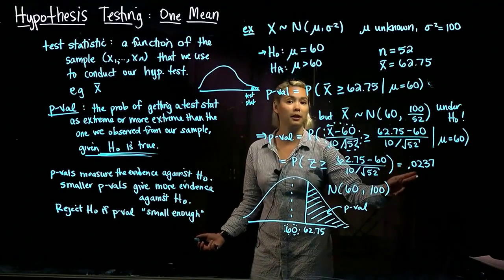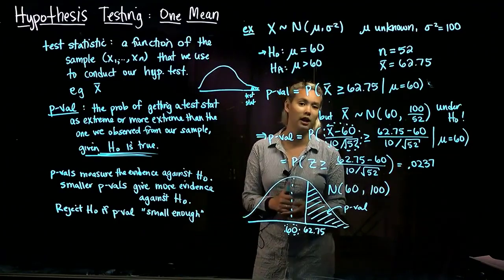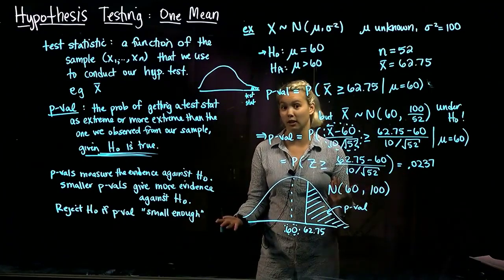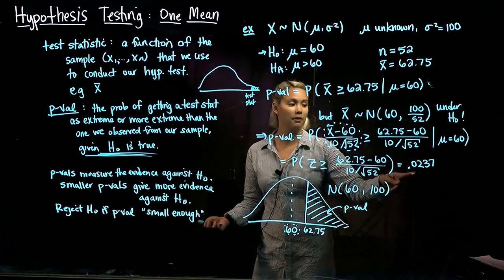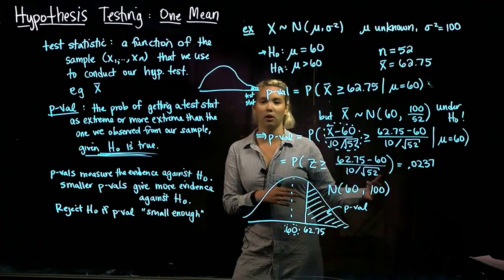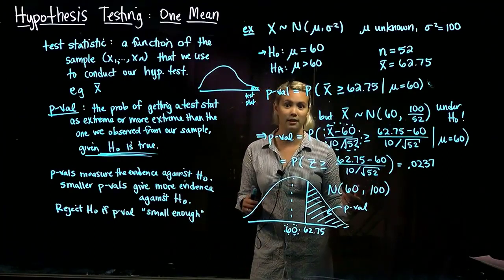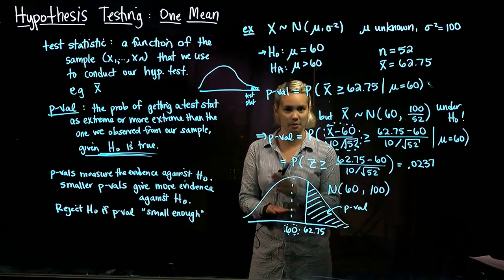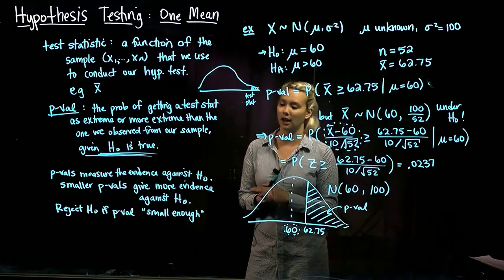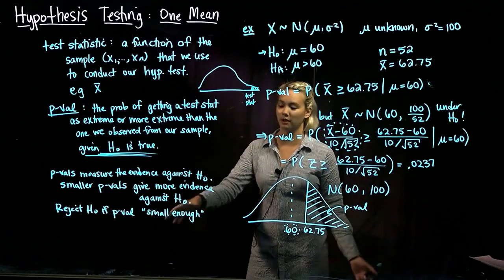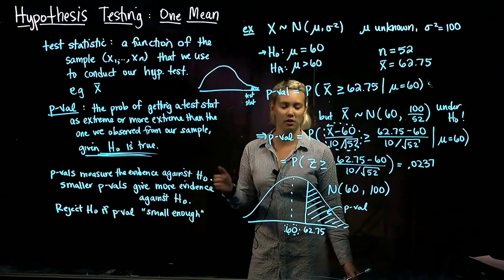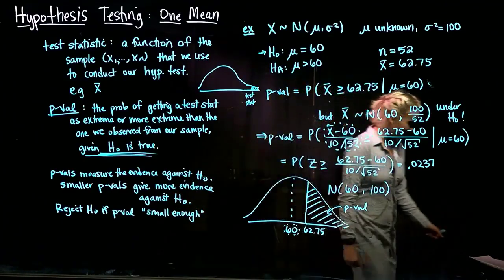In other words, the smaller the p-value is, the more inclined we are to reject the null hypothesis. So if we saw a big p-value like 0.5, we would probably not reject the null hypothesis. And if we saw a small p-value like 0.0237 maybe, or like 0.000001, then we would want to reject the null hypothesis. And we'll end up making that decision rule based on our predetermined significance level alpha. So if our p-value ends up being smaller than alpha, then we're going to end up rejecting the null. And if it's not, then we do not reject the null.